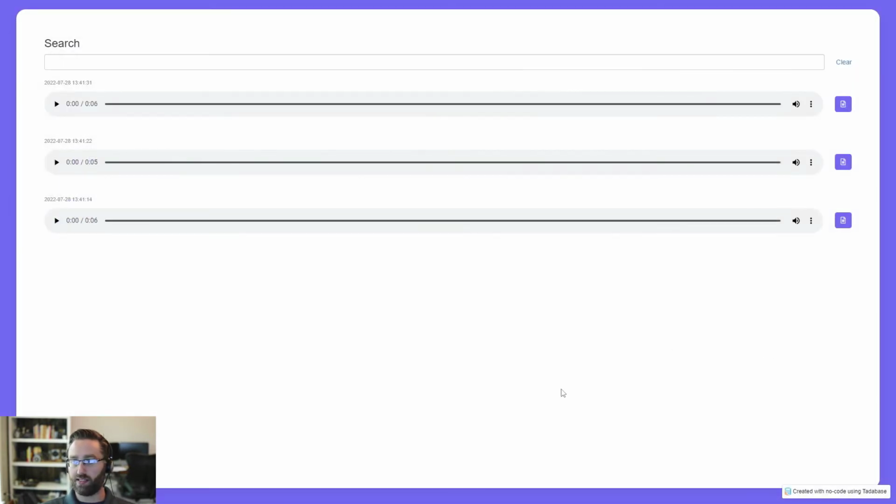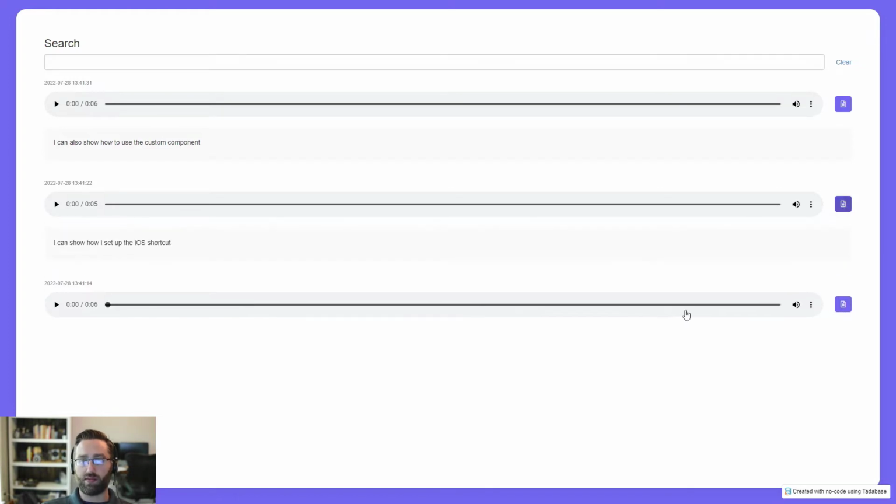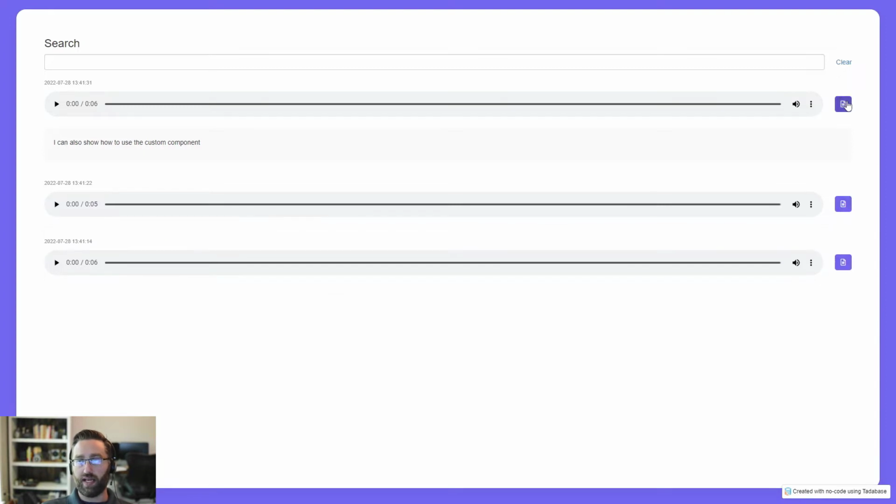Okay, so here is the finished application of what I built. You can see it looks quite different than a regular Tadabase application. We still have the search box up on the top, which works with a transcript that is generated on my phone through the voice memo app. The transcript is generated on that application, and then I'm sending both the audio recording and the transcript to the Tadabase app. But with the custom component, I can do some fancy stuff here, like make the transcript a clickable drop down.